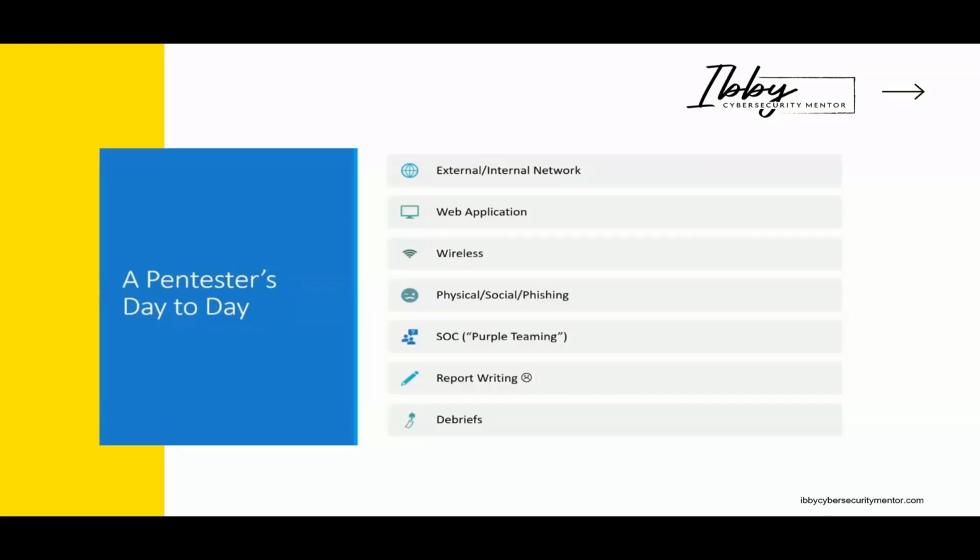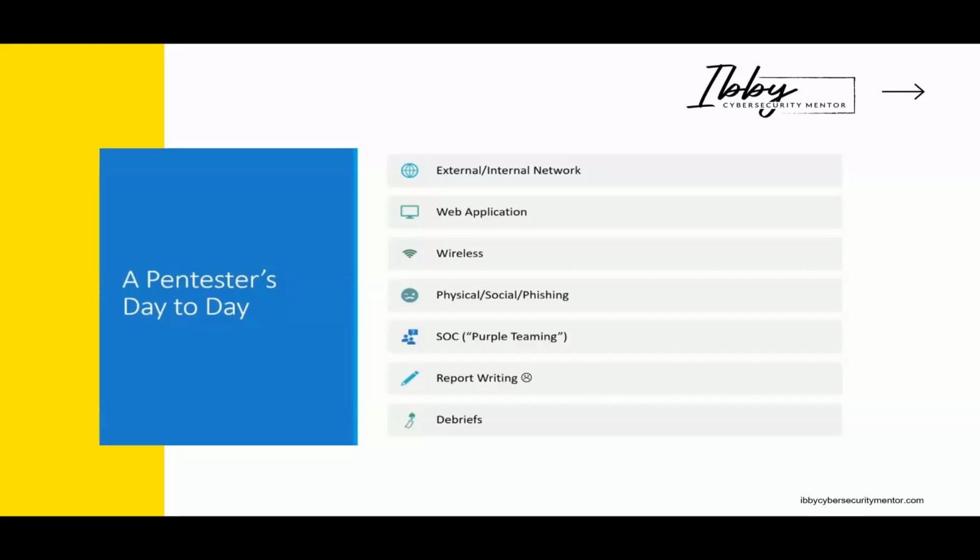And web application penetration testing, which Mr. Chandrasekhar already showed some demo. Then wireless penetration testing, which is how public Wi-Fi can be hacked, how we are sniffing the network and the traffic of your Wi-Fi between the mobile and your Wi-Fi. These are the things covered in wireless penetration testing.